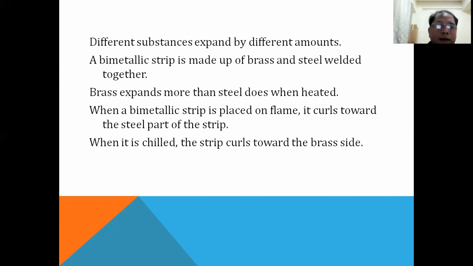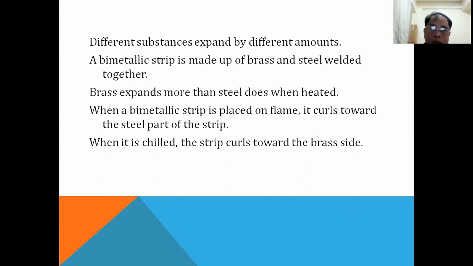And then usually, in some applications, this bimetallic strip is used in devices like a switch. So when you want to turn off a device, you can use this to make an automatic switch that is dependent on temperature. For example, you have your flat iron at home. Why is it that your flat iron will switch off when it is too hot, and it will not burn up? Maybe they place there a bimetallic strip that will act like that.